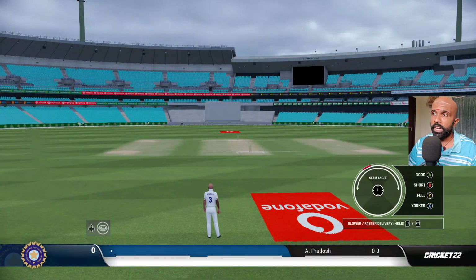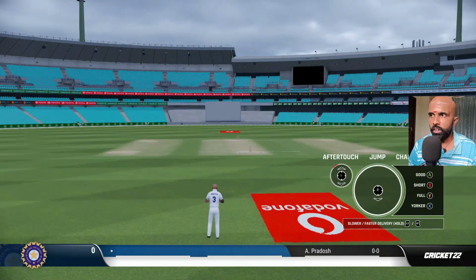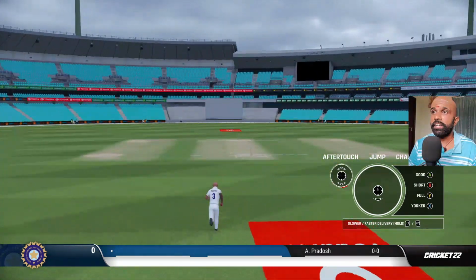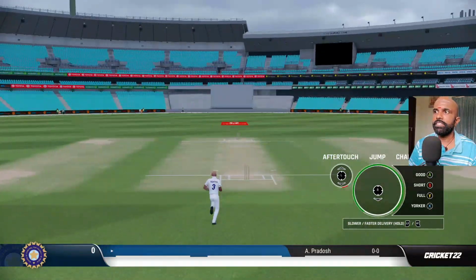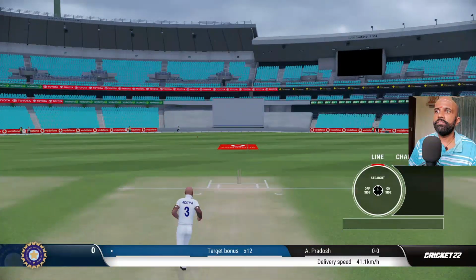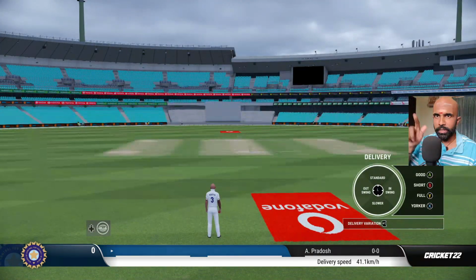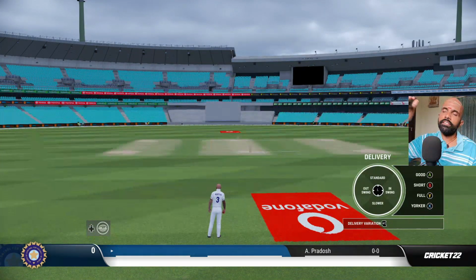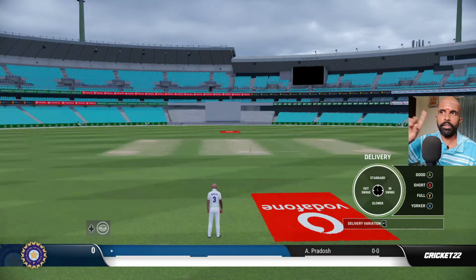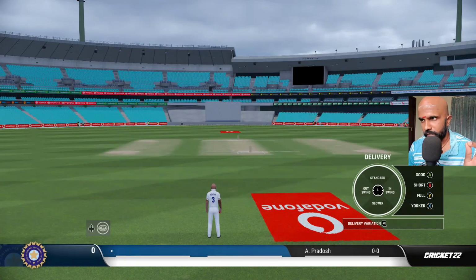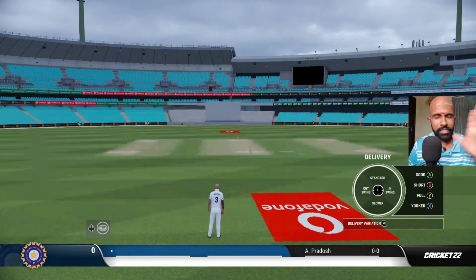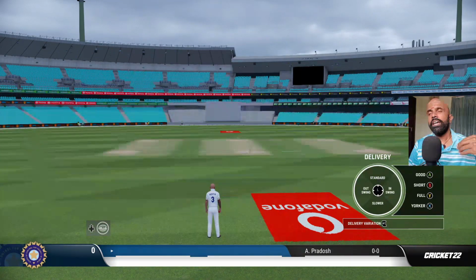The thing is, I am kind of tuned to bowl outside off, so I am not pushing it in. That's the reason it's not going as much as I would like. So you are able to see when I am pressing 12 o'clock, jump and release, I mean 6 and 12, it's going to be hitting the off stump because the angle is going into the batsman. There are so many things you can experiment with in the variations, but be patient as to what you are trying to do with the aftertouch.